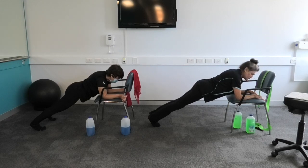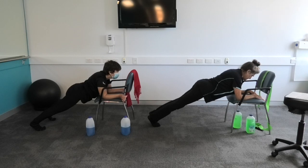Okay. So pushing through elbows, push through hands, lift your head. Feel your tummy, feel your back, feel your buttocks, feel your legs, and we're going to just stay there. Now, if you need to stop, please stop now, have a rest. If you can keep going, keep going.